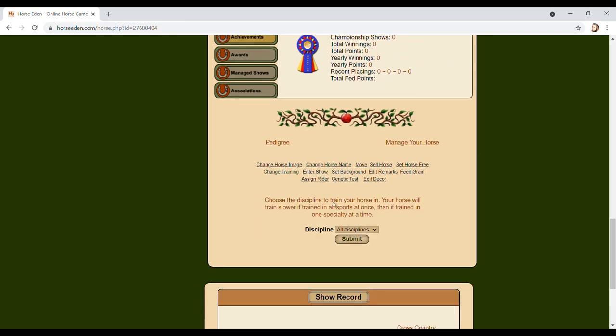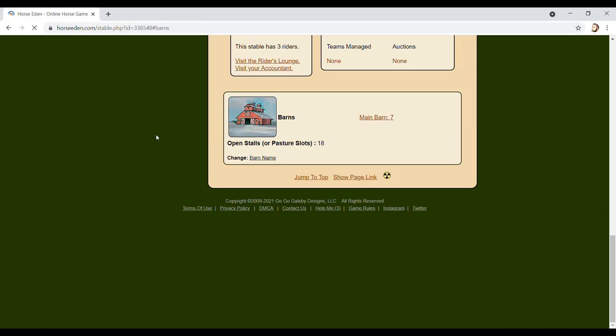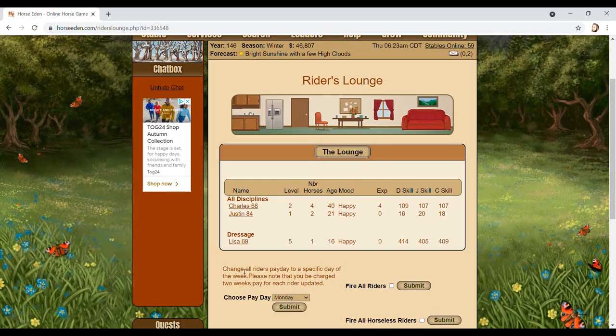So we have got to be a little bit careful. Let's assign a rider to this person, Justin. That's fine. So at least we've got a couple of horses per rider. So let's go to the rider's lounge and just check out what's going on. So I feel like Lisa, I think we need to buy some more horses for Lisa to train, a level 5, while we still have the money, so then we can enter some shows and get our money back. That's my feeling here.